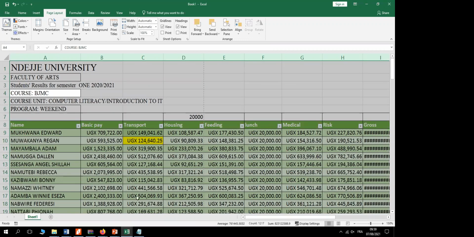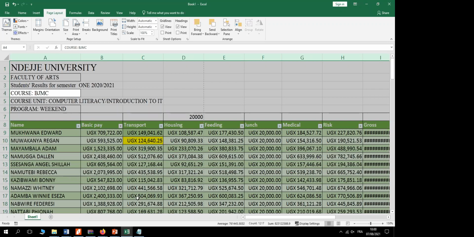For example, last semester I was teaching a certain course which is done by every student in the university. But time came, I wanted each faculty to have their own records, and then each course, arranging the information per course, meaning each worksheet having a specific course, not a mix of courses on the same worksheet.